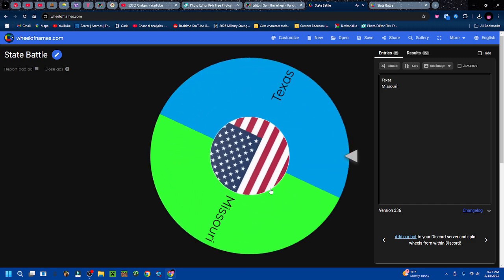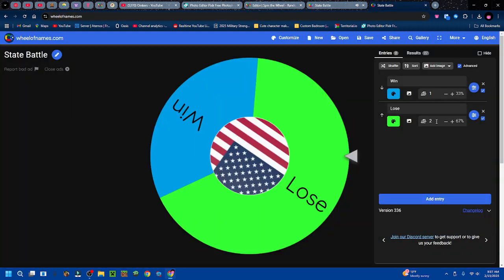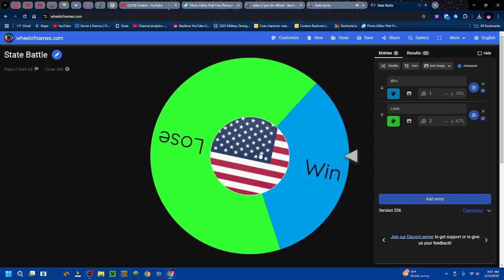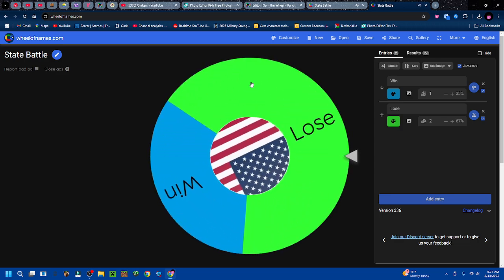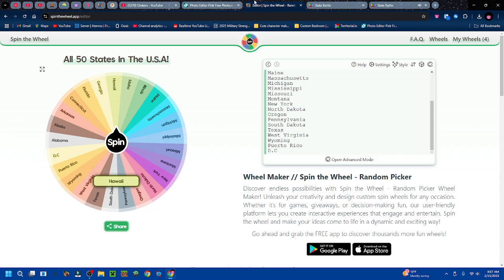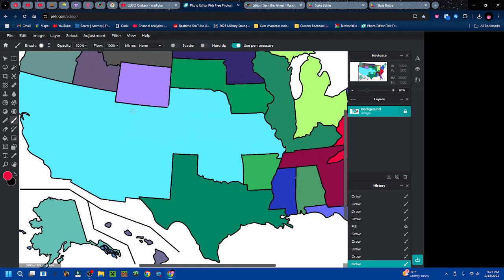And they're going to be attacking Texas. Better move, way better move than Missouri. So it's a lose and win chance of 2 and 1, but they're going to lose to Texas. Maybe they waited a little too long. That's alright. So we're going to remove Hawaii from the list. Where's Hawaii? Right there. They're now under Texan control.